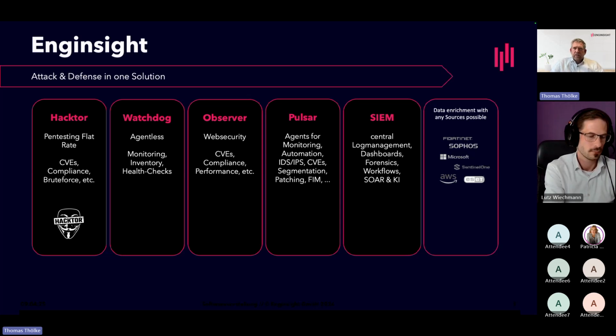The next item is the Observer. That is meant for web security. It's a defined outside scan on web servers and web applications. It's a non-invasive scan, so we really read everything that is readable from the website. So vulnerabilities, performance checks, availability checks, or response checks of the website. Does the website use encryption? What kind of version of encryption? What kind of software can be seen from the outside, and so on.